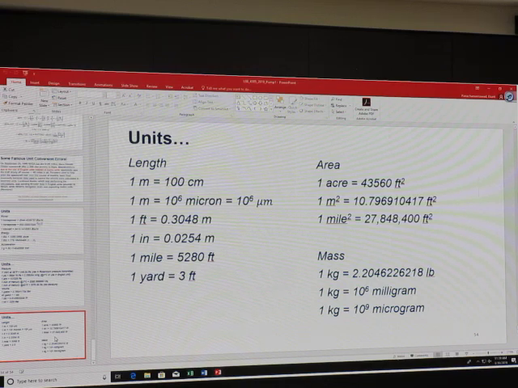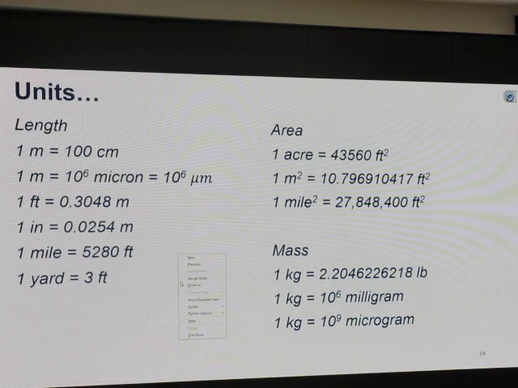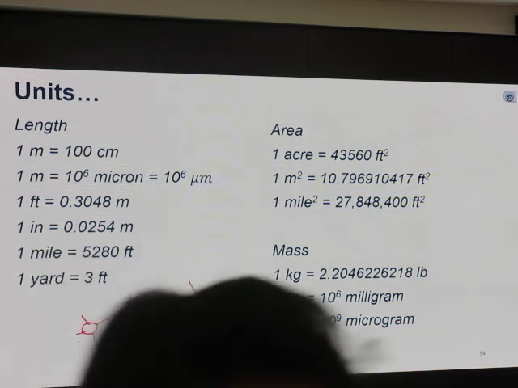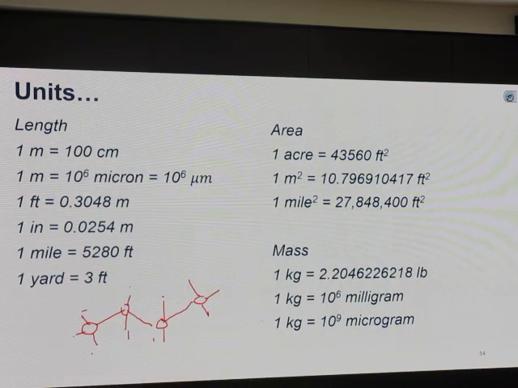Methane, propane, butane, pentane. You may know the names. Do you know the formula, like C2H6 or something? You need to write it down if you don't know. Next time, no one is going to tell you during the exam. What is the formula for butane? If you don't know it, for this kind of thing, butane is four carbons. You have carbon, carbon, carbon, carbon, four of them. You draw a line. At the end, it has three more legs for hydrogen, and this has two more legs for hydrogen, two more legs for hydrogen, three more legs for hydrogen. So you have 1, 2, 3, 4, 5, 6, 7, 8, 9, 10.